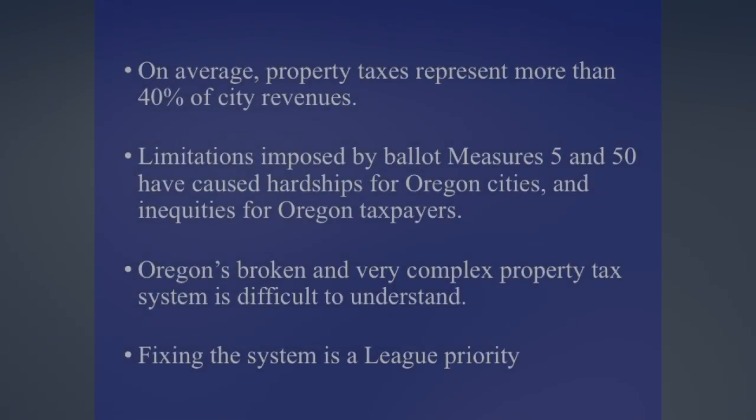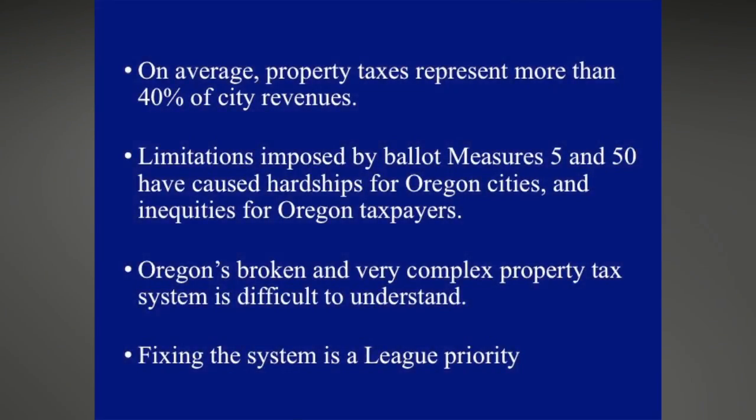Property tax reform, of course, is a major legislative priority for the League, as property taxes are a key revenue source for cities. On average, property taxes represent more than 40% of a city's revenues. However, the limitations imposed by ballot measures 5 and 50 have caused hardships for Oregon cities and inequities for Oregon taxpayers. But trying to explain Oregon's broken and very complex property tax system created by these measures is difficult.